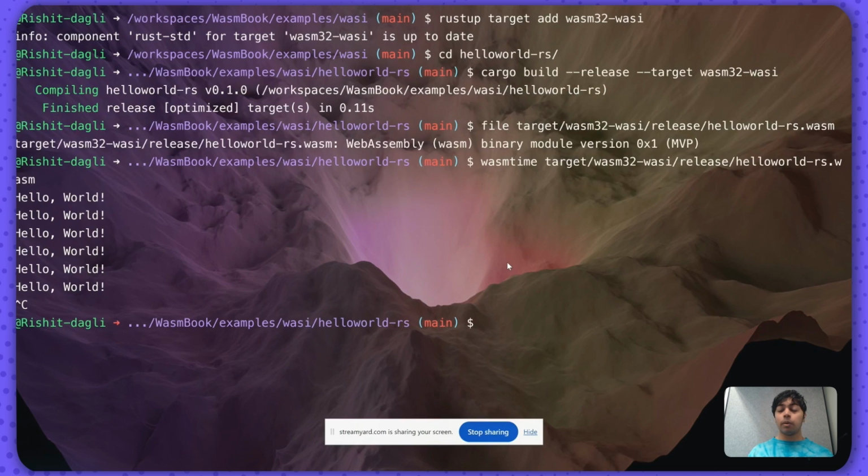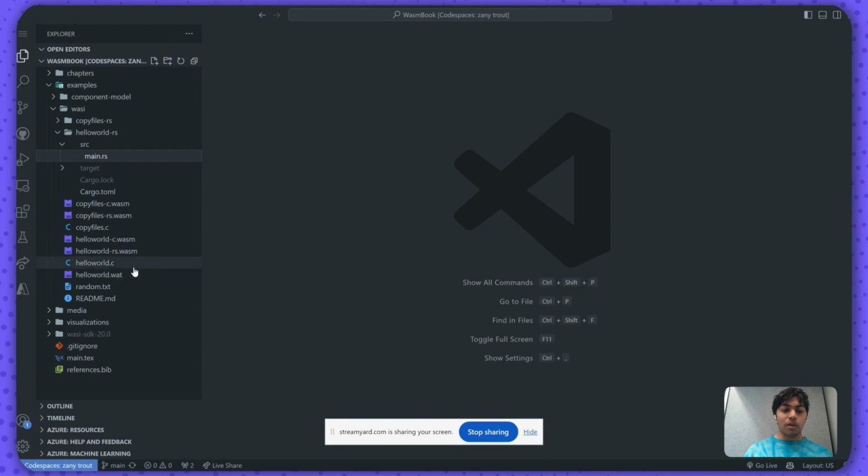And let's also take a look at the WebAssembly text format that this produces. You can produce WebAssembly text format with a bunch of tools. There are quite a few tools to do that. There's also wasm-tools that allows you to inspect and create WebAssembly text formats from these Wasm modules. You can also run the WebAssembly text format with any of these Wasm runtimes, as you may have expected. So yeah, let's take a look at what we have.